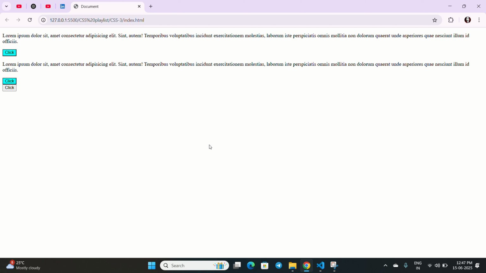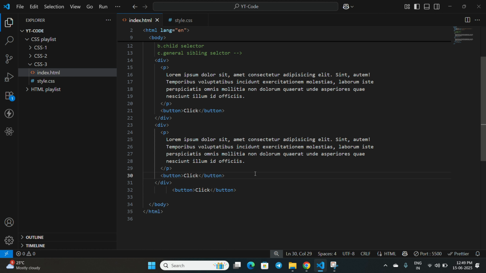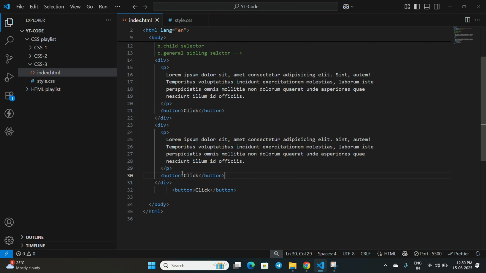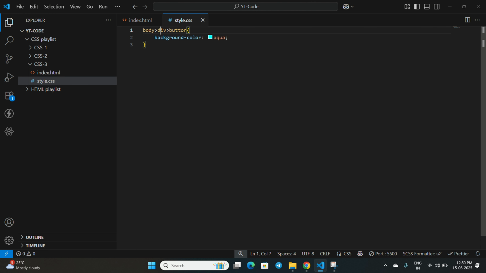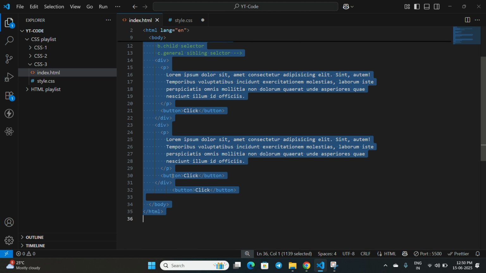This is one basic difference between that one and this one: it will select the direct child. So what is the difference between them? Previously, in the descendant selector, we were passing like this. I will make it a descendant selector again, and here I will keep the button inside another div.